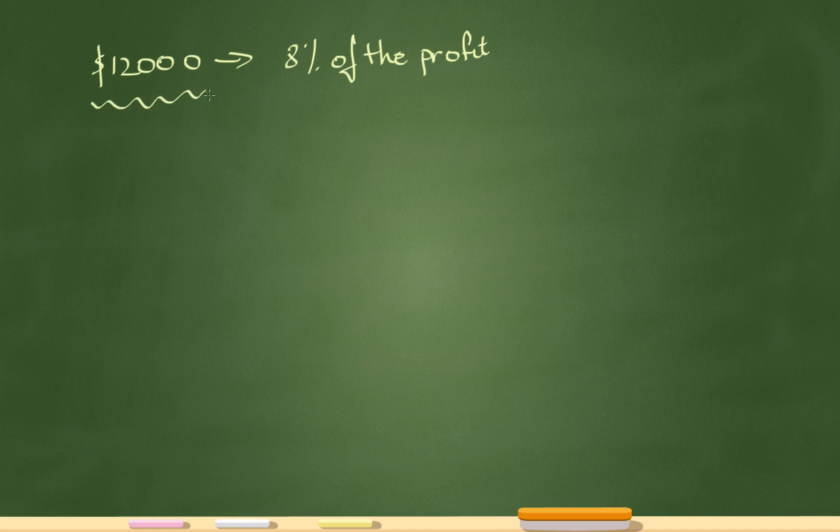Let's understand the main points or the main numbers that the problem gives me. So one thing it tells me is that Jeff pays the government $12,000, and that $12,000 he pays them is 8% off the profit, right? Because if you look at the problem, it's saying Jeff must pay an 8% tax to the government on the profit from the sale. So he pays the government $12,000. So that means whatever the profit was, he paid 8% of that to the government.